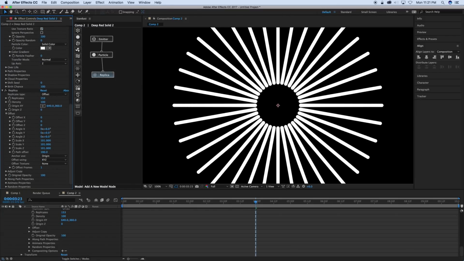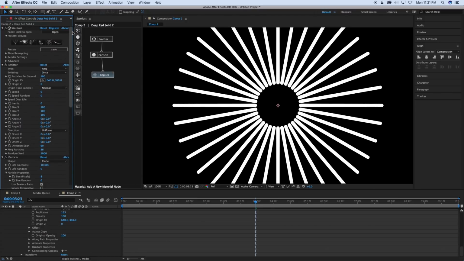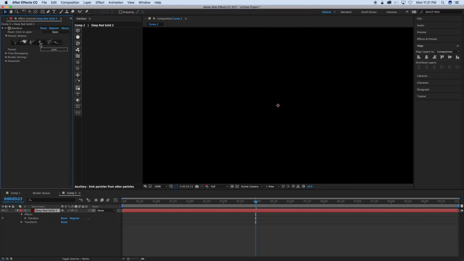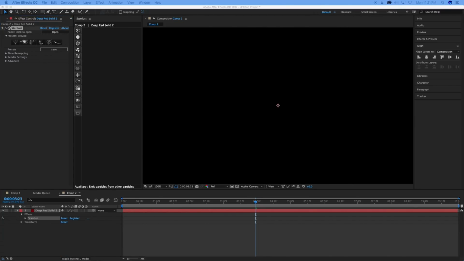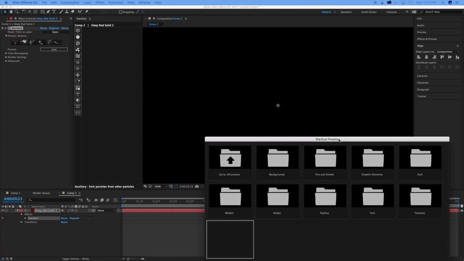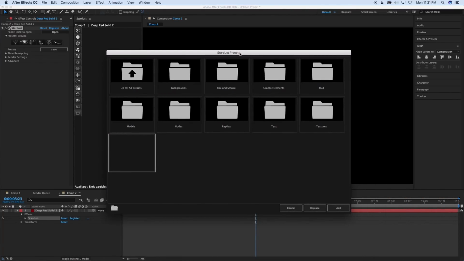And then down here we have models, so new models and a new material. Now the easy way to do this is you can see there's a preset browser up here. I'm going to just delete all this. It's a good way to be able to see what Stardust can do, and you can click on the links, and it'll populate everything in here of what you want to create.